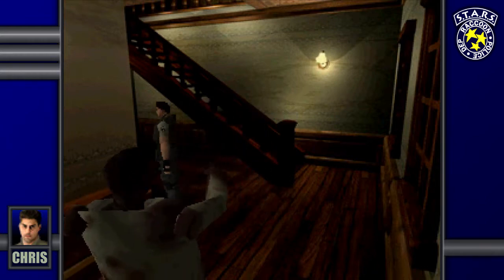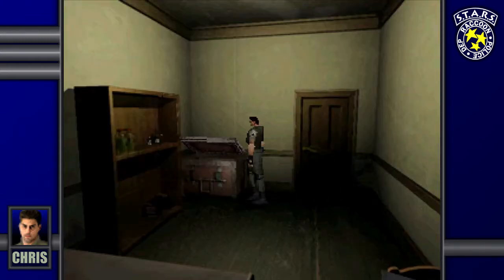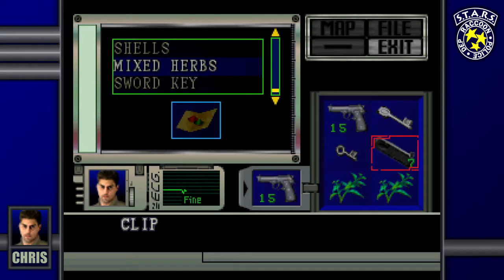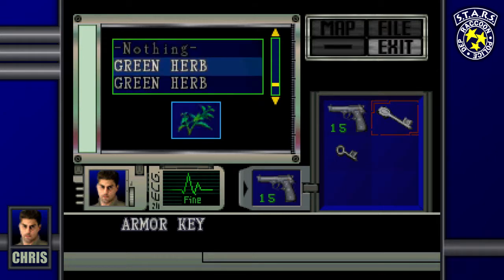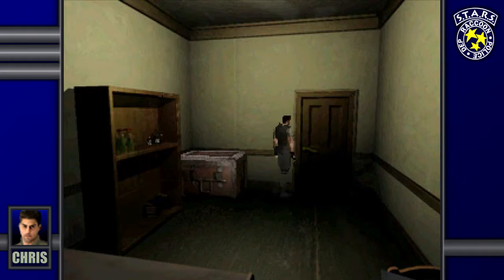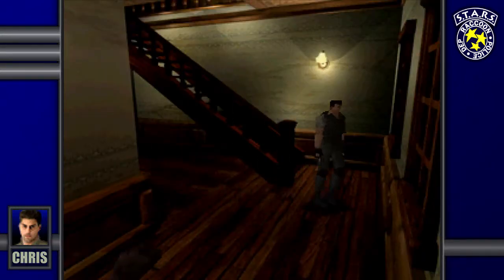Also, the amount of times I've gone this way around, I probably would have been okay to kill one of these zombies. But, you know, this way is the way we do things. Now, I don't know... yeah, I don't remember how much stuff there is in this next room. So, we'll just take this. We'll avoid you.